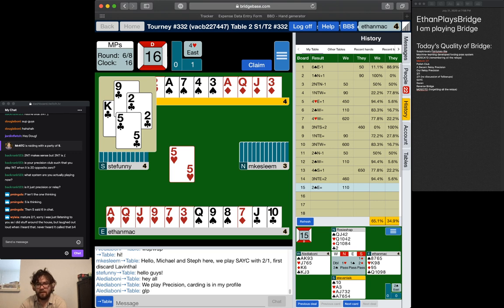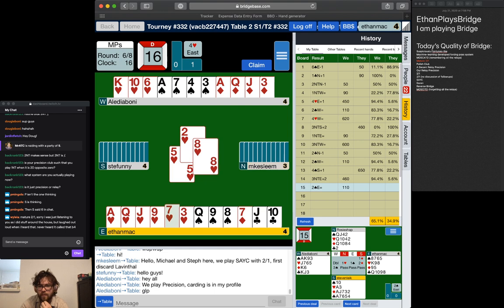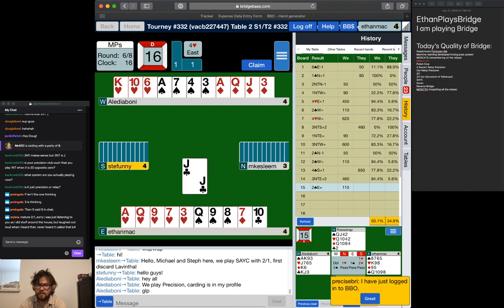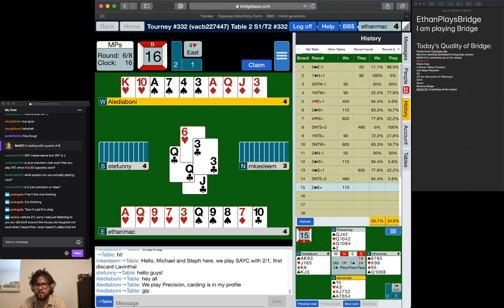So South led the King of Clubs, shifted to the trump, and I have choices to make in the diamonds and the spades. Because the opponents didn't attack spades early, I can go after diamonds at my own speed. So the King of Clubs by South. I don't actually know if it's from King Queen or not. Oh, so it is from King Queen. South has shown up with the Ace of Clubs. And who knows what else?